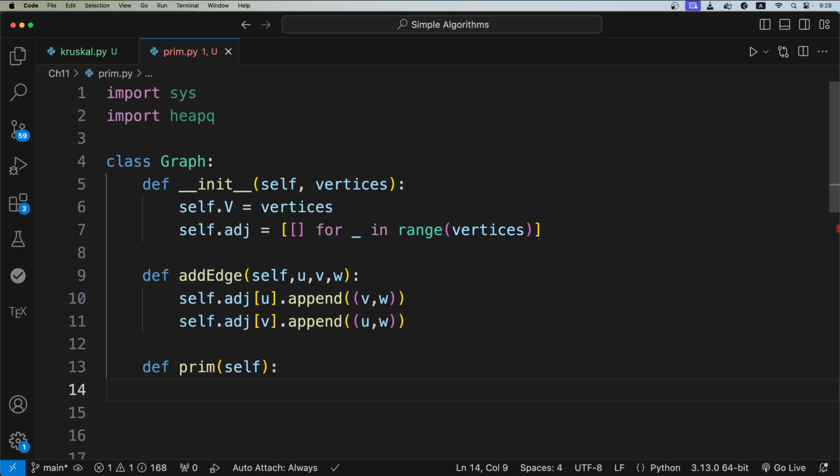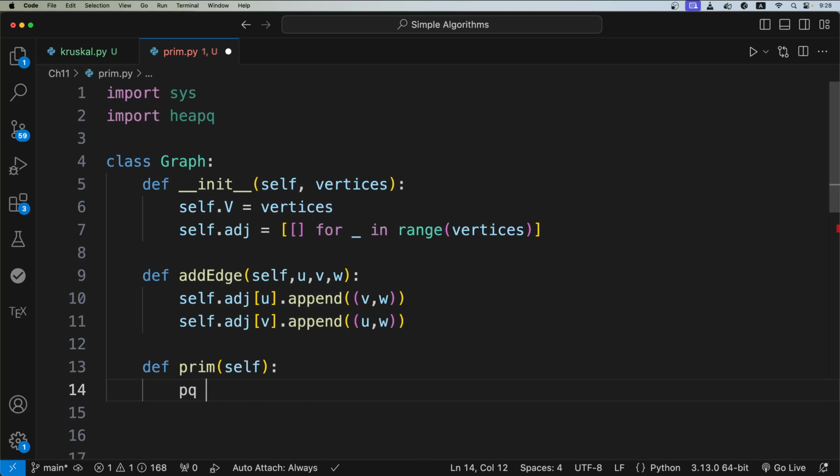Now, in this example here, I'm going to use Python's built-in priority queue. The main reason for that is because it allows us to be a bit more unstructured with the way that we're storing our data. With my priority queue, it was really just integer values. With Python's priority queue, I can store, say, actual nodes with their weights and say priority based on weight. So it gives us a lot more generality on the actual structure itself.